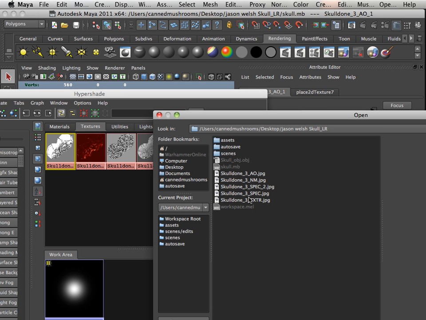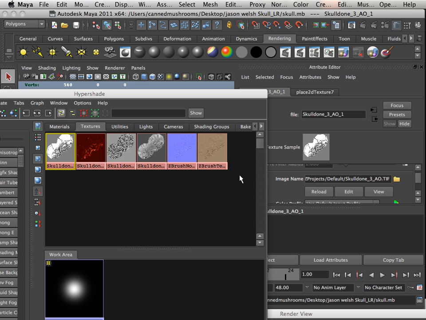Okay. In this case, it's ambient occlusion. And I do that for each one of these. Now that's going to take a while. So when you're done, please meet me in the next video.